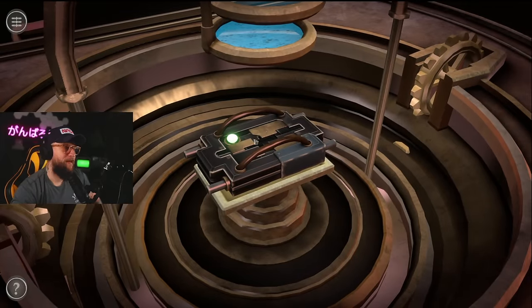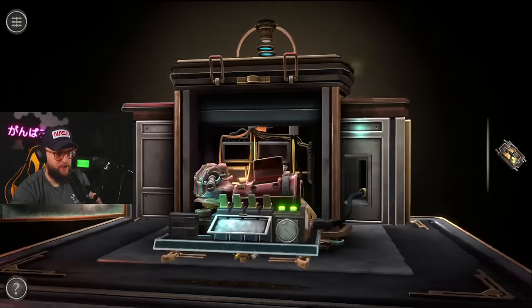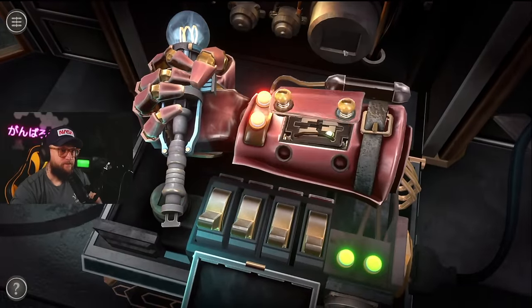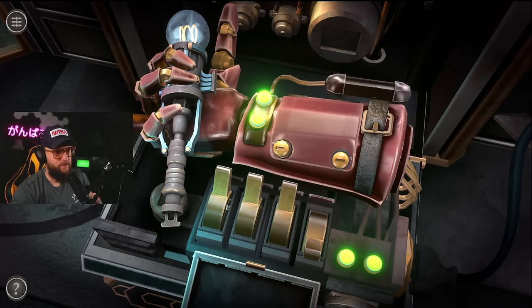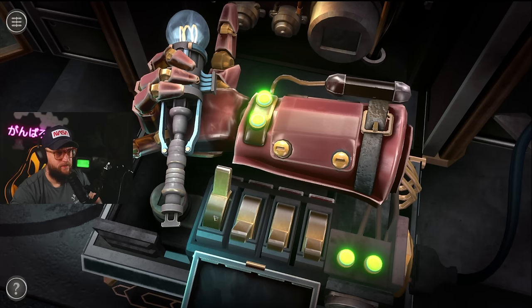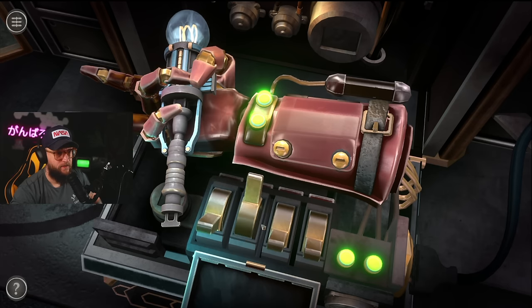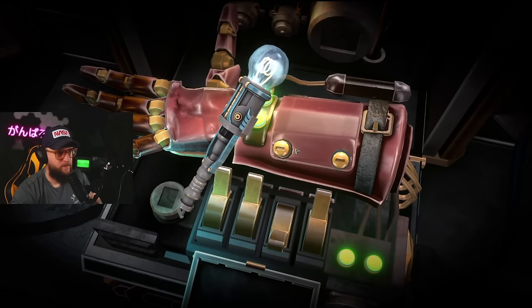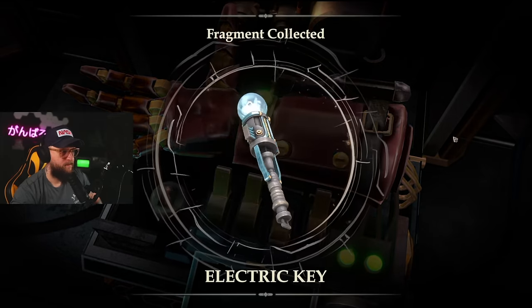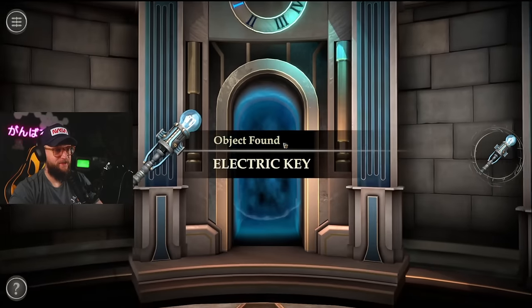Like traffic jam. Yep. Now we pick this back up. We fix the mechanism. We should be good to... Nice. Ah, there's an order. Cool. Electric key. That's for the other place. This game is so cool.